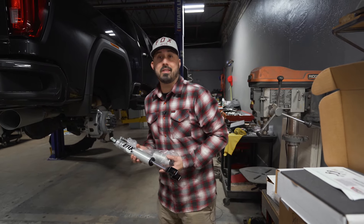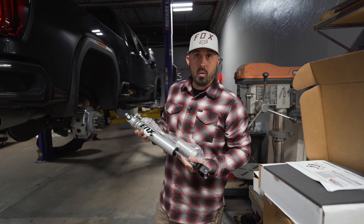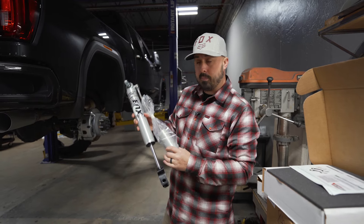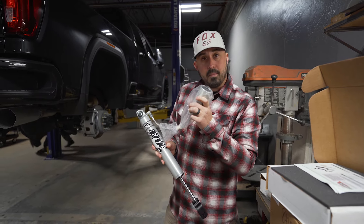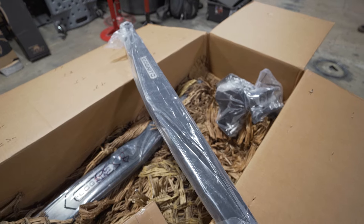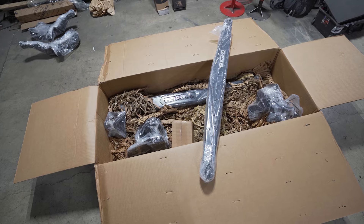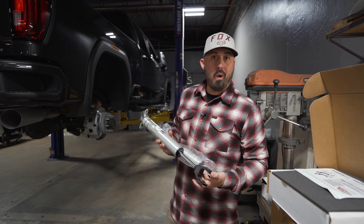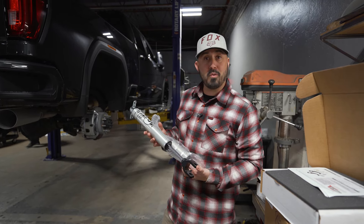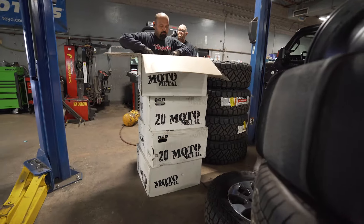One of the key upgrades with this kit is the shocks. You can do a reservoir or a non-reservoir — it's one of the cool things Cognito offers. In this particular setup, we're doing the remote reservoir. What that is is a housing for a dividing piston that separates the oil in the shock and the pressurized gas, which is typically nitrogen. It's a great upgrade if you're looking to better your drivability — speed bumps, off-roading, any kind of terrain. This will absorb everything and give you the most comfortable ride on a four-inch lift kit.